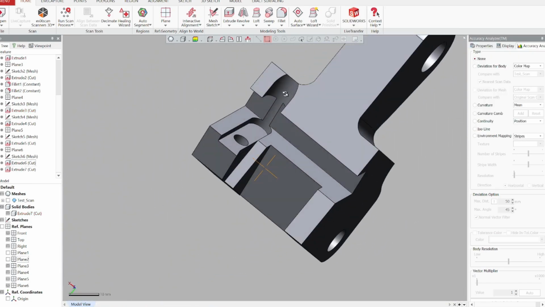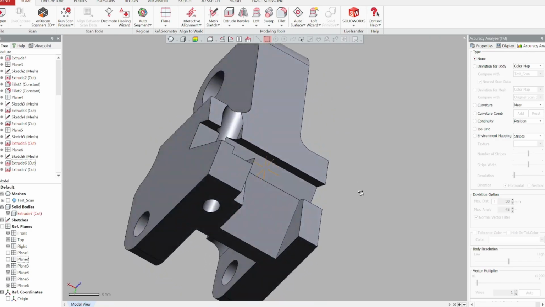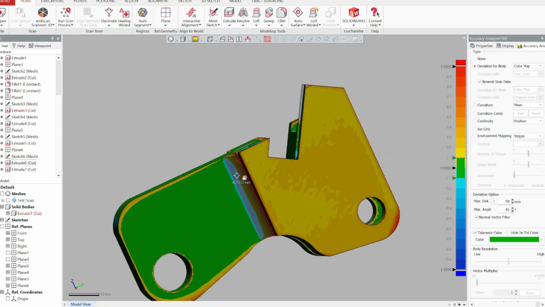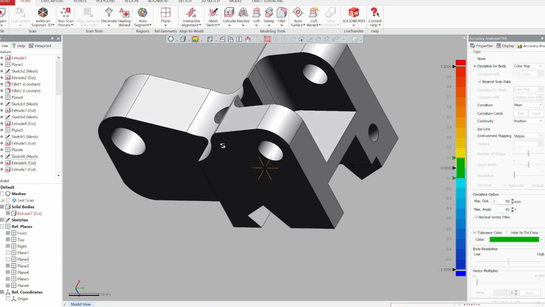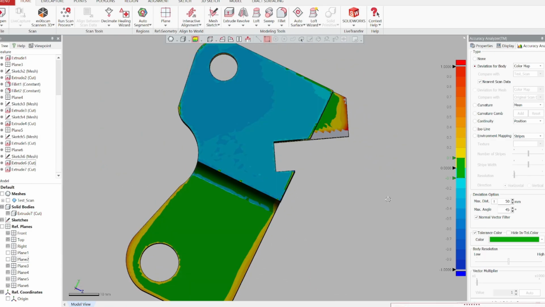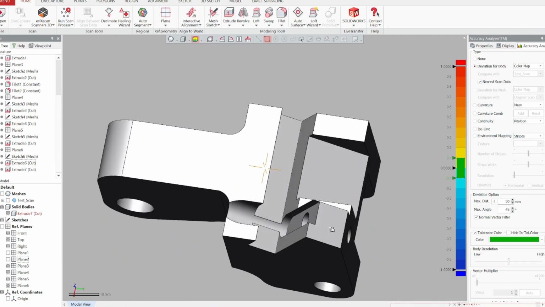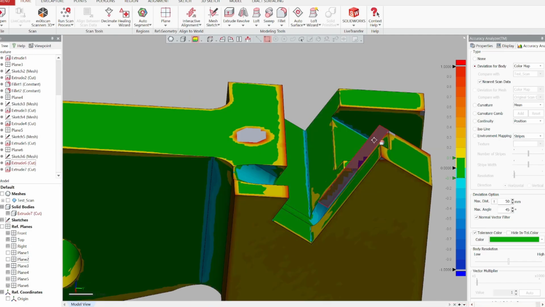We also could have made a slot there, but just showing a different way of doing things. As you can see, everything is pretty close. We know the sides aren't because I didn't adjust it. We have this little tab here.